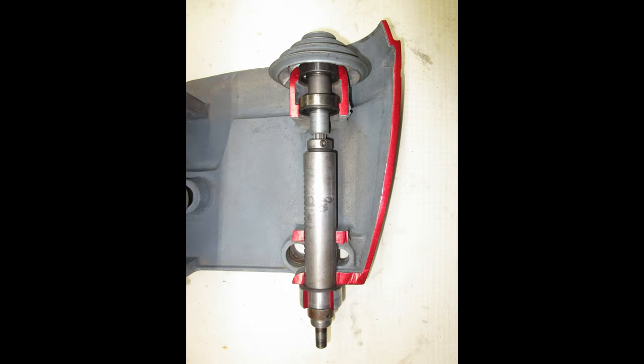Here we are again with the cutaway view of the 100 head. You can see the spindle pulley assembly and the quill spindle assembly. Examining the quill spindle assembly, we can see the spindle taper, the thrust collar, a cutaway of the feed stop bracket, the quill gasket, and the quill. There is a metal washer or spacer that cannot be seen in this picture. Then there's a rubber washer and the spindle collar. Lastly, we can make out the spindle.